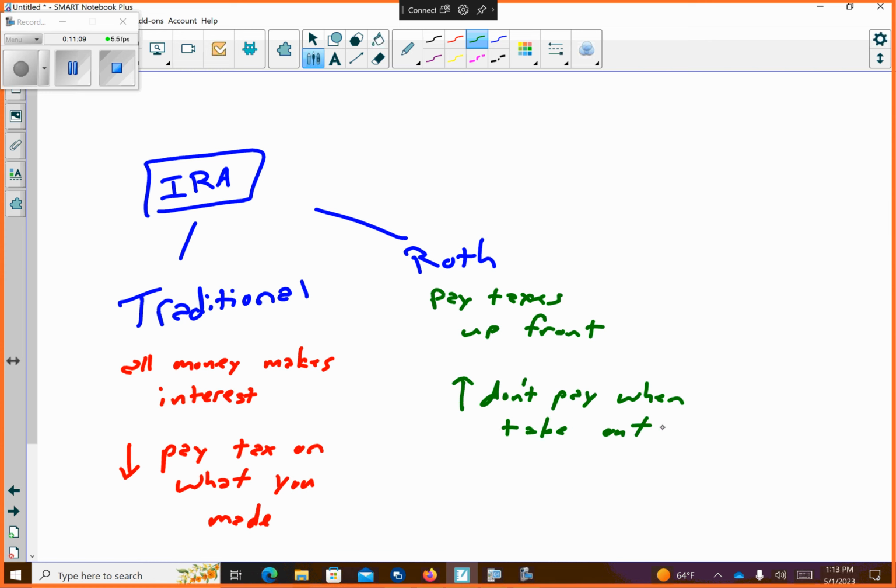Now, I can't tell you which one is the better of the two. I have heard a lot of people say, dude, you should go into the Roth because you have no idea what taxes are going to be in the future. That's true. Okay? But the thing is, when you're first starting out, if you're putting money in and 30% of the money you're putting in, so if you're putting $100 in, 30 of it's going to pay taxes, so you're only paying $70 each time, even though you're investing 100. So is that 70 going to grow as rapidly as if you were able to put the $100 in? And I just don't know what the better thing is.